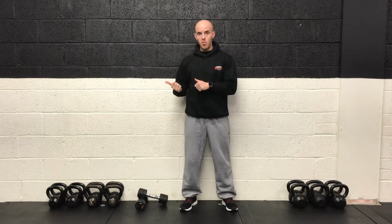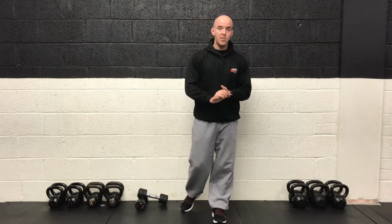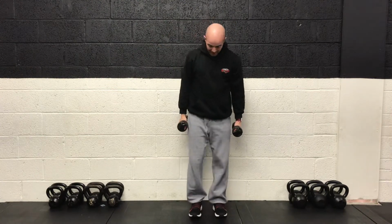So before doing today's circuit, you should have already done the warm-up video, the 10-minute warm-up, and we're going to jump in now straight away because you're warmed up to a fairly intense push, pull, legs and core circuit. So 4 exercises. Our pushing one is going to be for the shoulders, a lateral raise.